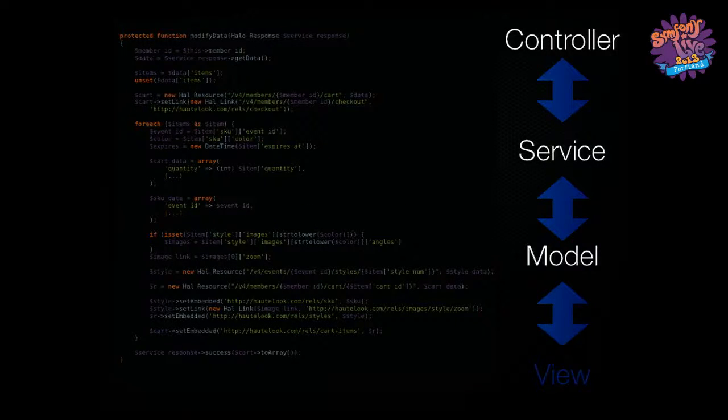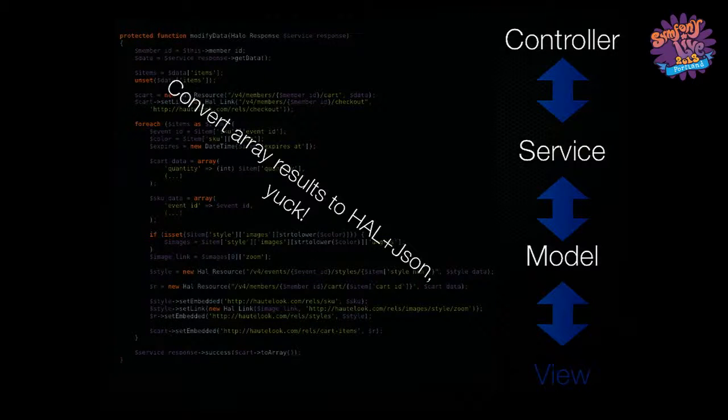And then we have this view. And what that does, and I don't know how well you can actually read that. Can you? Perfect, that makes the presentation even better. So you basically end up with these long blocks of code that all they do is iterate over those results and then put in rels and spit out the JSON response. So it's just not good and not very elegant.